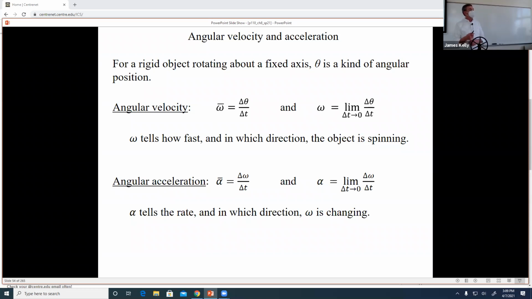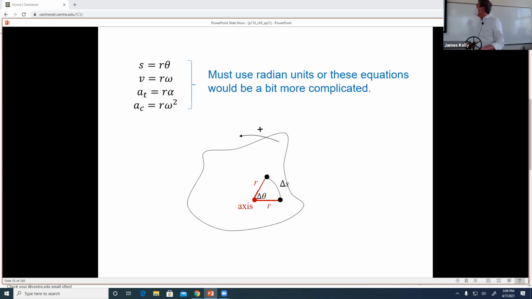And just like regular linear acceleration, it's somewhat confusing about the sign. It's easy if something has a positive omega and a positive alpha, that means it's speeding up. If it has a negative omega and a negative alpha, that means it's speeding up in the negative direction. But if it has a negative omega and a positive alpha, that means it's spinning in the negative theta direction, but slowing down, so it's trending towards the positive direction. Okay, so that's the position, velocity, and acceleration for these rotational variables. And angular acceleration is the Greek lowercase alpha.